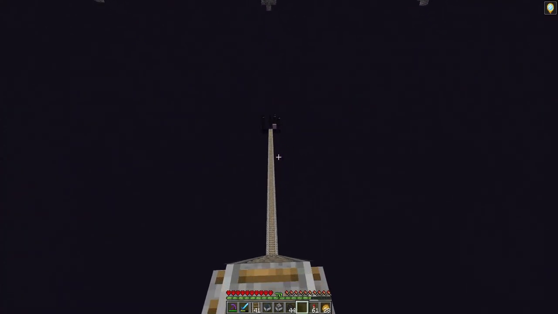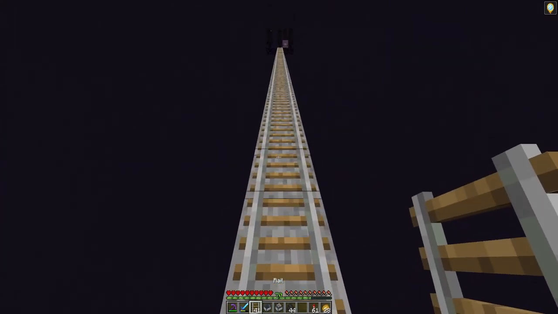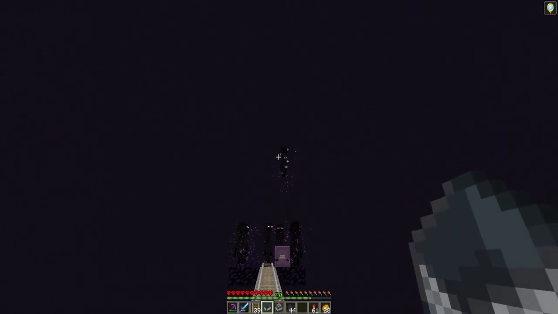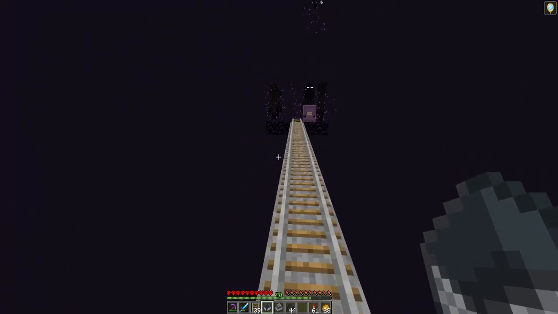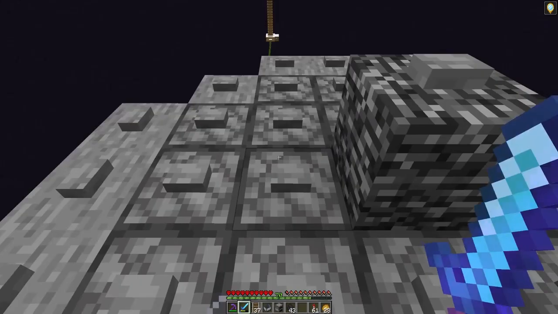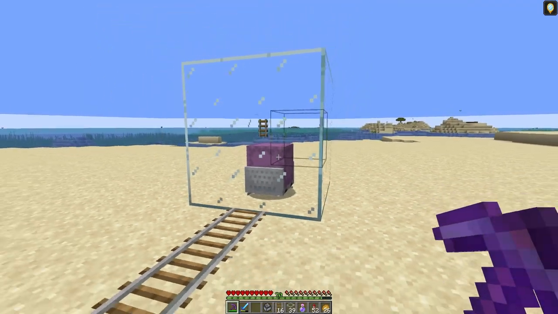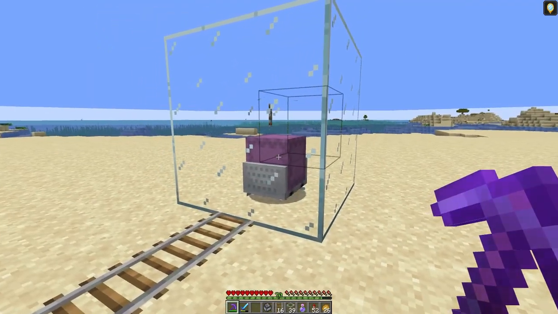And now that we have the shulker really close to the portal, it should just be a case of getting them back in the minecart and over to the portal itself. Oh no, Enderman goes flying. Right, so we've got the shulker in place. All we need to do now is press this button, and he's gone through into the overworld. And there we go. We've actually moved our first shulker and we've made it all nice and safe.